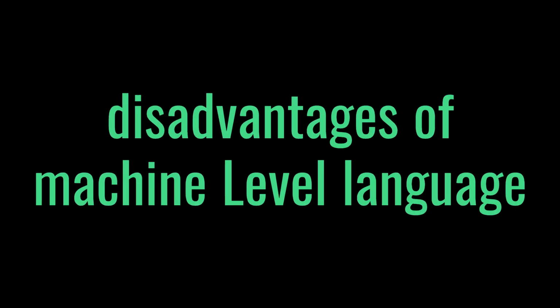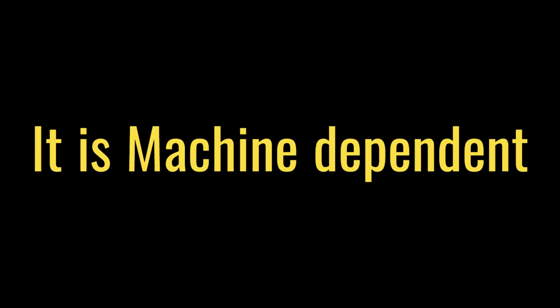There was only one advantage, but disadvantages are many. So let us talk about the first disadvantage, which is it is machine dependent. Dependent means to rely on someone, on a particular person. And this machine level language was dependent on the same machine on which it would have been programmed. Because this language is used for basically using the electricals of computer.